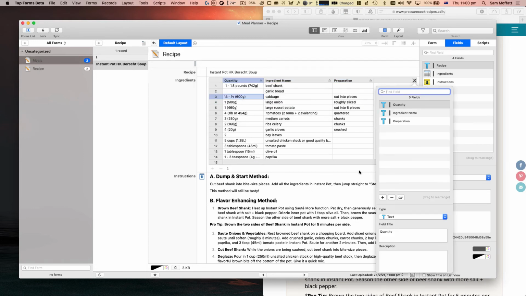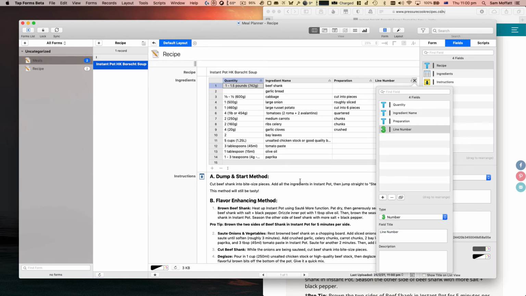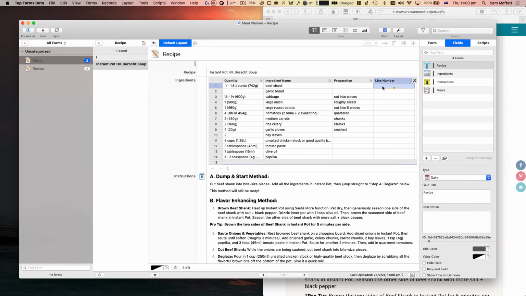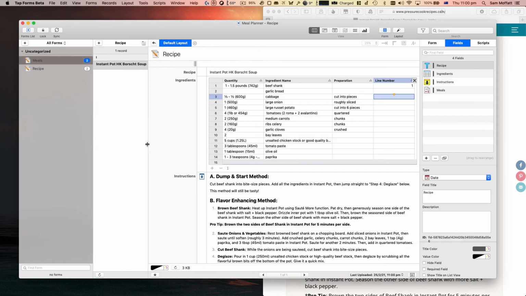Now one of the ways to work with that is to have an extra little field that is just a number field, and we just call it line number. Now what you can do with that is then put in, so what was it, cabbage, onion, potato.